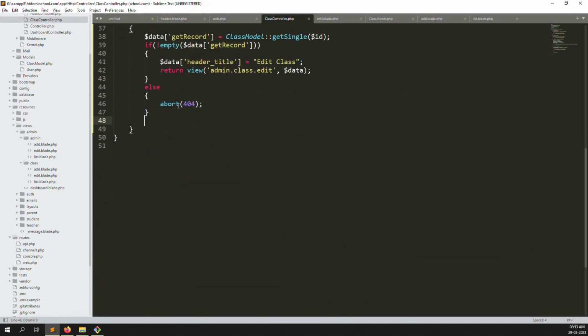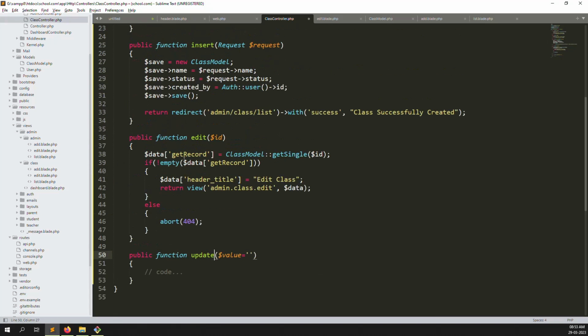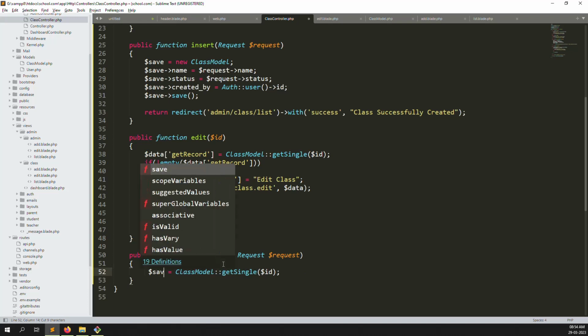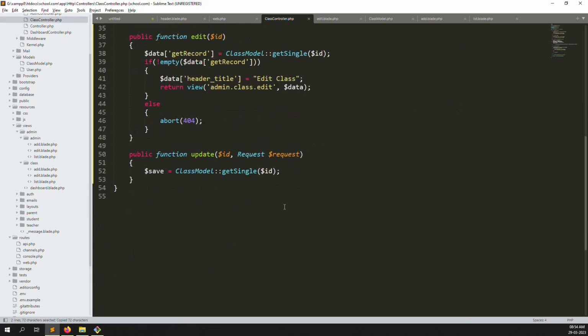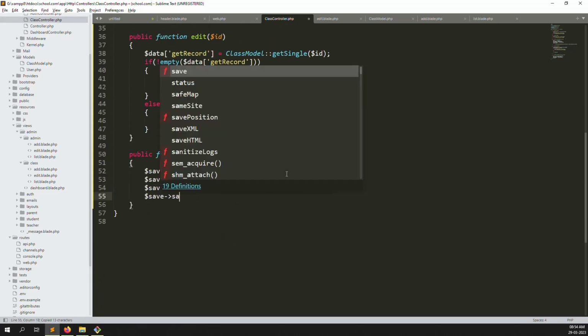Just go to functions, update, and here we also pass the ID and the request data. Just copy this one and put it here, and the ID is already passed, and here we can just save. Let's copy two lines here, name to name and text to text, and then save.